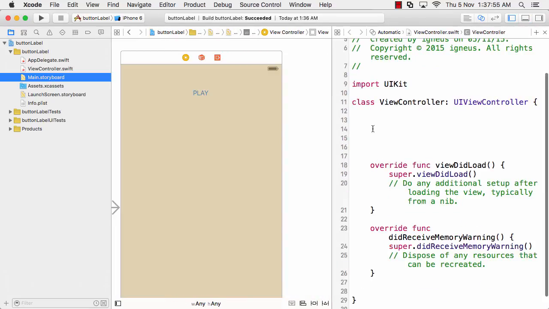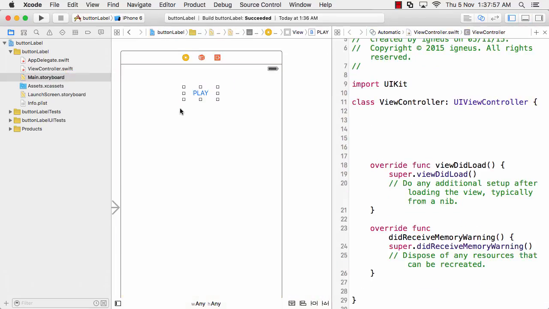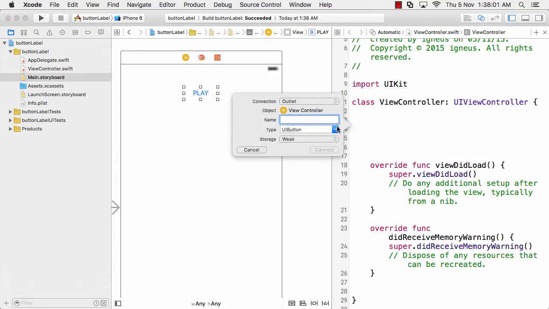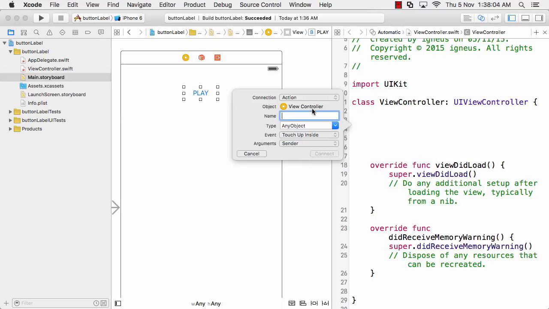Okay, good so far. Now into my class, I want to control and click, and here is my control guy. Drag and drop. And I want an action, but wait a moment. Now it says the type is AnyObject. We want to change it to UIButton. Yes, that's super important to change the state of a button. The rest you can leave exactly like that. And I want to give it a name, so let's call it toggleButton. And let's make the connection.